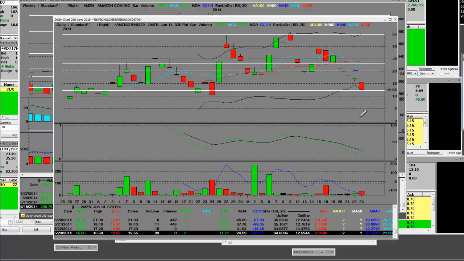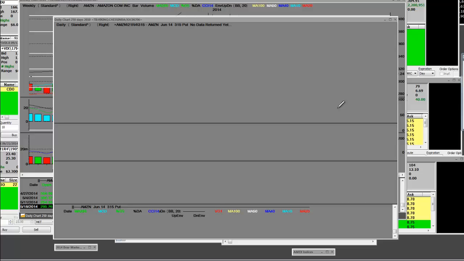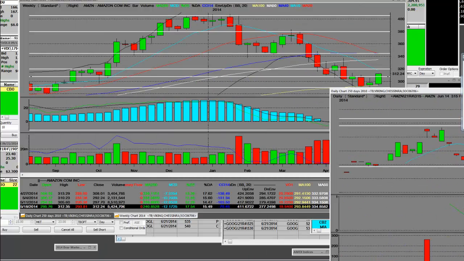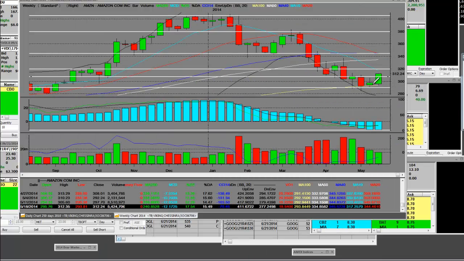This here has the least amount of risk for the put side of the 315 and the put side of, and I'll show it again, the 315. Okay, and there it is right here. That is deflated. This makes a lot of money. At the daily charts that we have, this is where this uptrend on this Amazon.com weekly, it's really oversold on a weekly level. It's just going to come up, and as it does hit that wall of resistances, that 10-week is really going to hold it down.